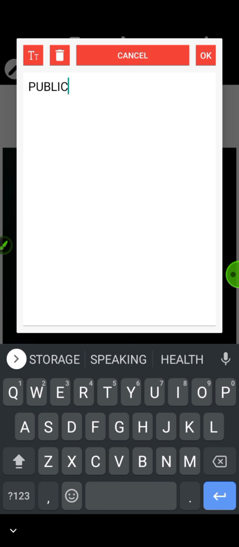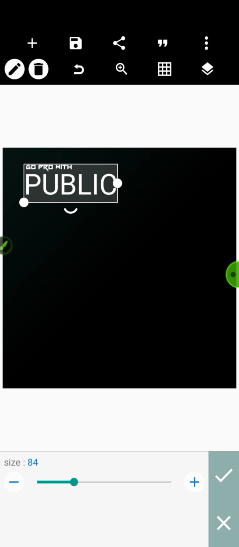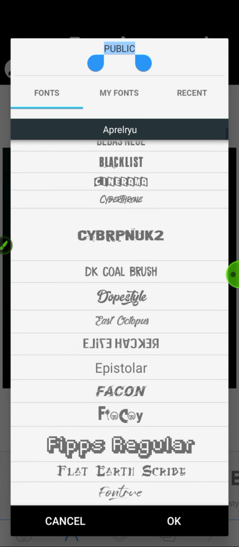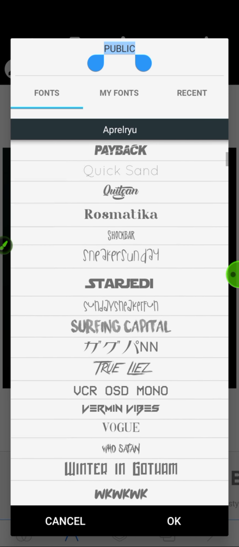Say OK. So I'll increase the size and take it up. So I'm going to change the font as well. I'll look for a nice font that is going to bring out the design.